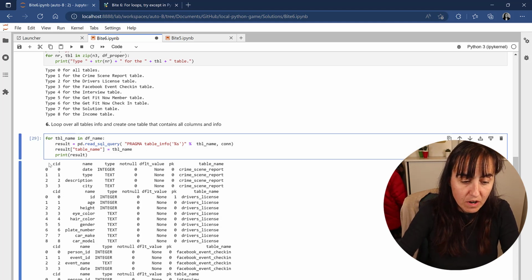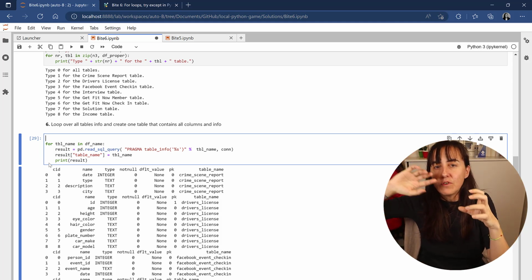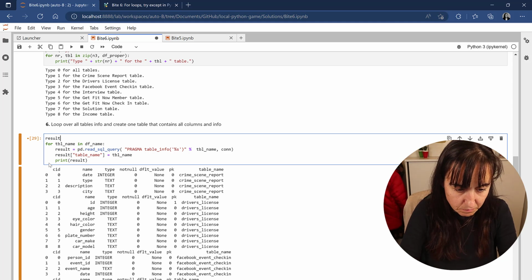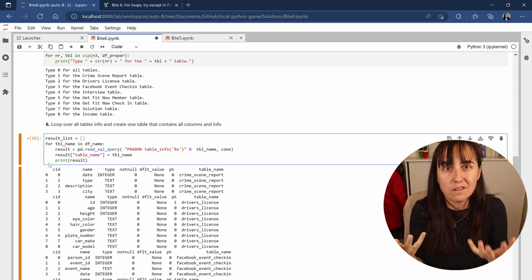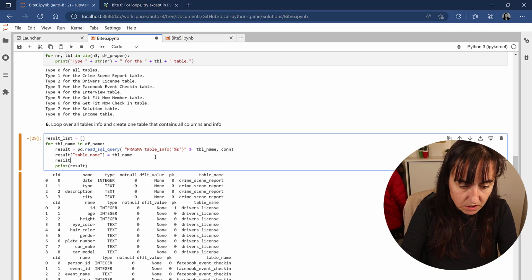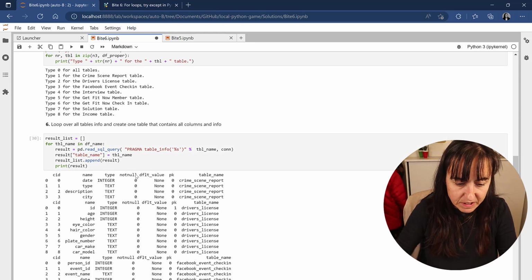Now, the next thing that we need to do is to append those tables. So for that, we're going to first create an empty list, and then we're going to instruct it to add, for each loop, the results into that list. So first we create an empty list called result list, and it's going to be empty in the beginning. We need to have something to append to. If you don't do this, there's nothing to append, and it will give you an error. And then we do result list dot append. And what are we going to append? The contents of result up there. Okay? And print it.